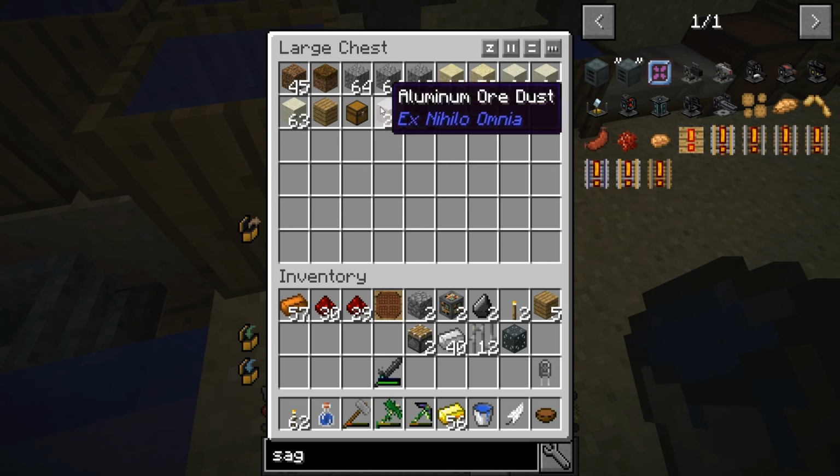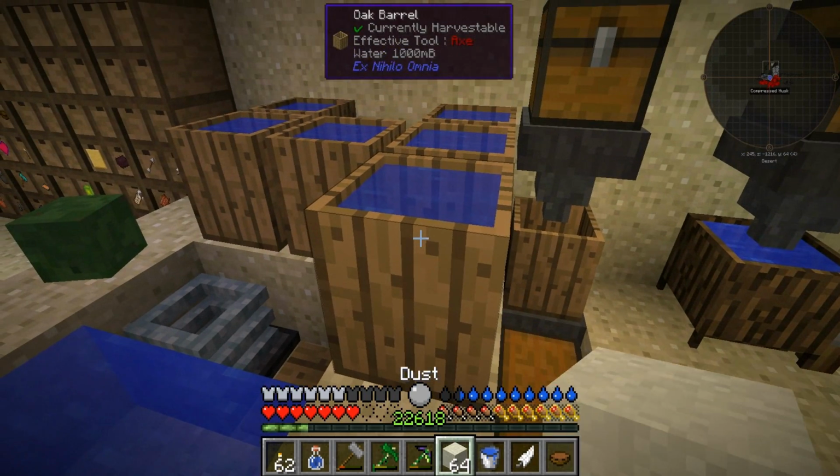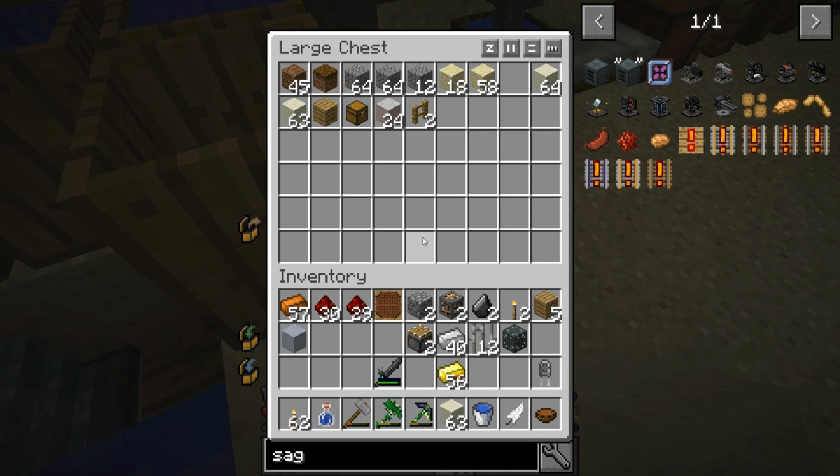Now, here, let's empty out this and put some dust in here. That's something that we need to work on next, is getting clay. And that's very important. Okay, yes, I know. Druid Sandstorm, I hear you.